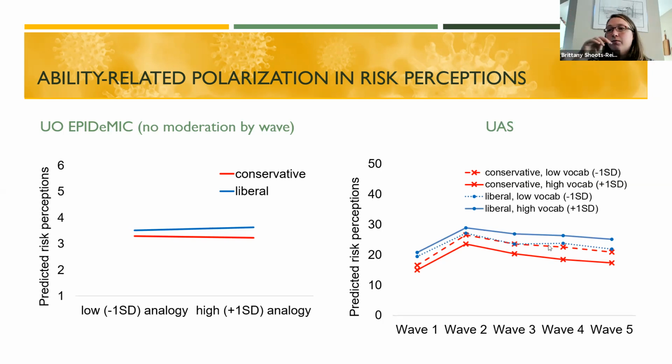here's kind of a graph of the trajectory of cases. If you're right here and the current risk is low, what does that say about future risk? And people that are liberal kind of say, well, that just means we're at the beginning of the curve and it could go up. Whereas people that are conservative are more likely to say, if the risk is low now, it will continue to be low. And that tendency for liberals and conservatives to have different interpretations of the same data was stronger for people higher in verbal ability. In the UAS data, we also looked at a couple cross-sectional political attitudes. One had to do with Medicare for all, the second had to do with the weapons buyback, and we found the same thing, where ideology predicted responses to these policy attitudes more among people that were high in ability than low in ability.